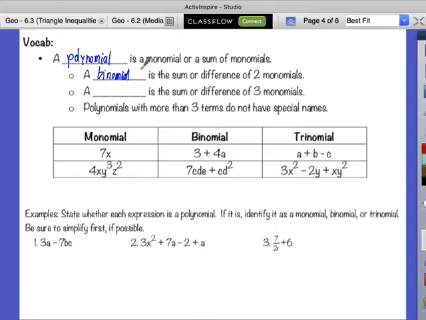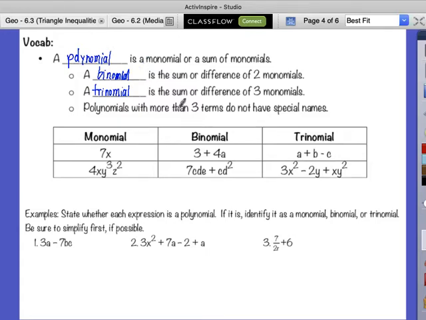Trinomial, very good. What if I just randomly have another name for it, and you're like, wrong, not a trinomial. Would that be rude? Yeah. Surprise, it's a quadnomial. Okay, so there's no such thing as a quadnomial, or a quinnomial. We don't have special names for them if they're more than 3. We just have special names for 1, 2, and 3. After that, we just call it a 4-term polynomial, a 5-term polynomial.